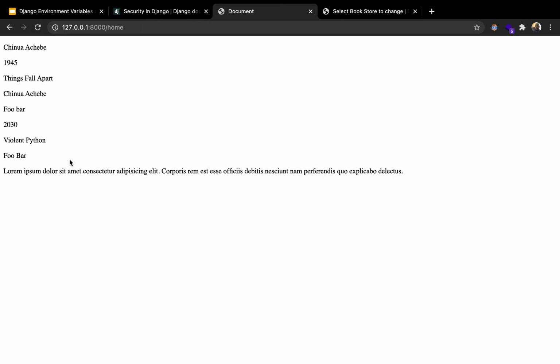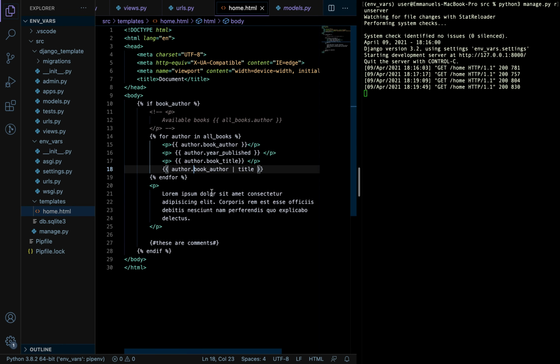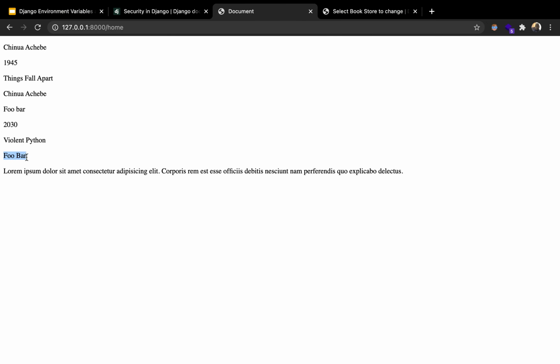So yeah, this is what we have, and what this does is capitalize the first letter of every word. We can see here that it's just the first name in capital letter, and the last name is in lowercase. But here, because we used this filter, which is title, it was able to capitalize everything we have here, making it a title.